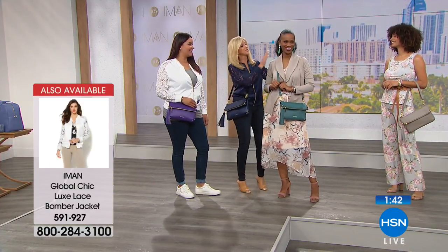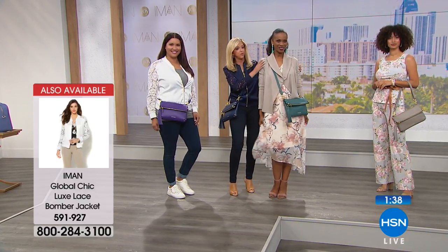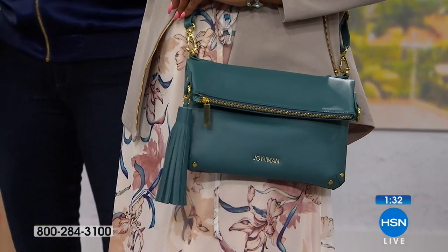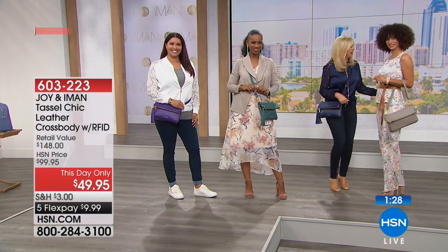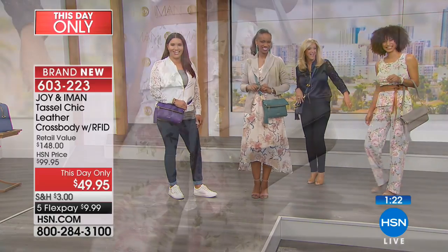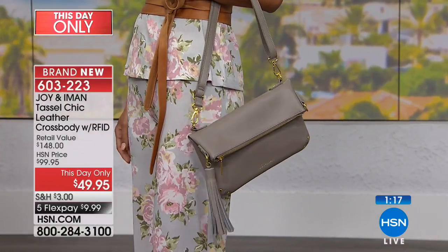Look at her. So look, she's got the earring. Now, see, this is what you were talking about, Iman. She's got these beautiful jade earrings on. Look at this with any khaki. That jade with the khaki colors, amazing. And what do you have there? Oh, the taupe. Is this one of Iman's outfits too? That looks fabulous. Look at how it just picks up the color just like that. How beautiful that is.